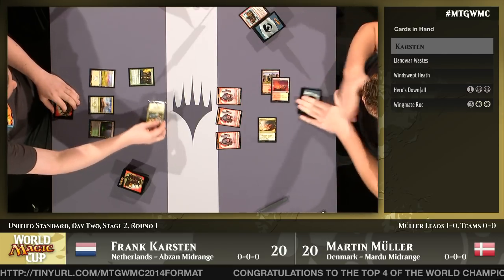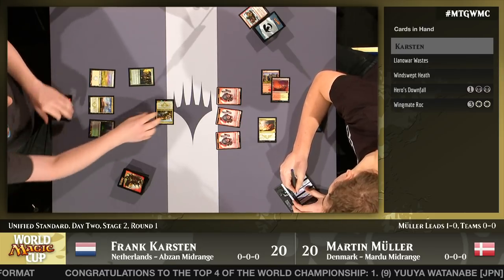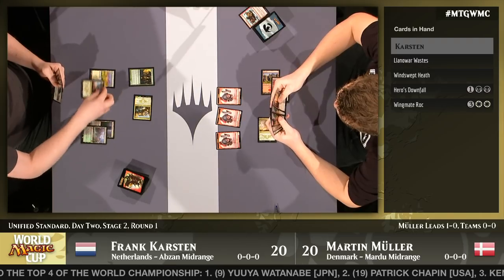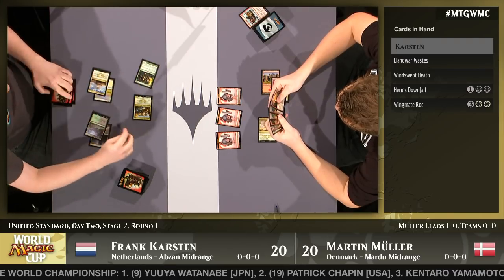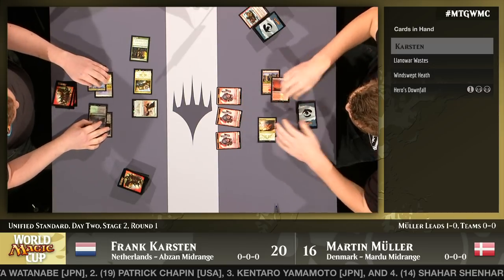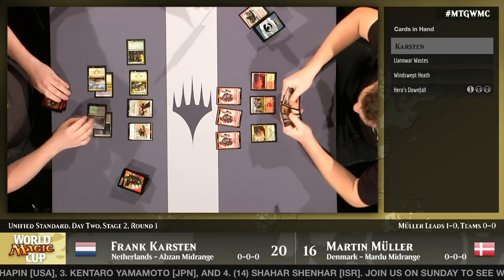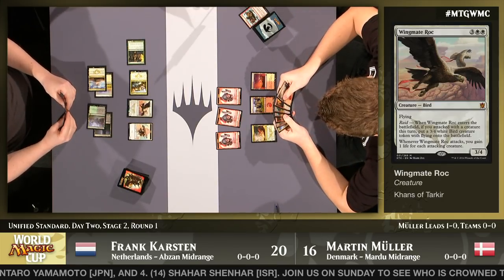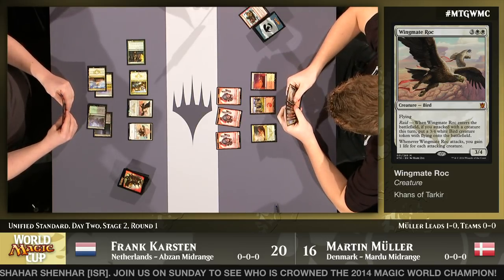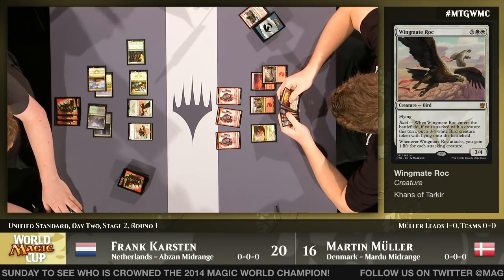The question starts coming in over the next few turns. Here comes Anafenza, crashing into the red zone and getting in there for 4. Since it's not that slow a version, I think I like this matchup for Frank. I think we're going to see a Wingmate Roc here, gentlemen. There it is, and that does have the raid trigger. So a pair of Rocs joins the battlefield, and all of a sudden Martin Muller finds himself with 3 lowly 1/1 tokens, facing down 10 power and what will probably be 11 power by the time it's actually attacking.